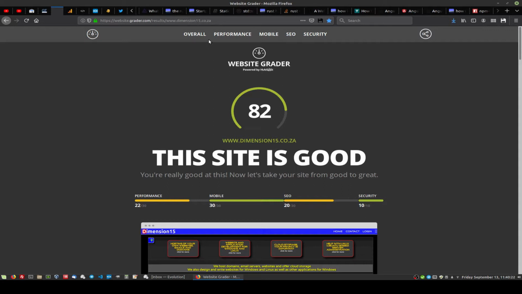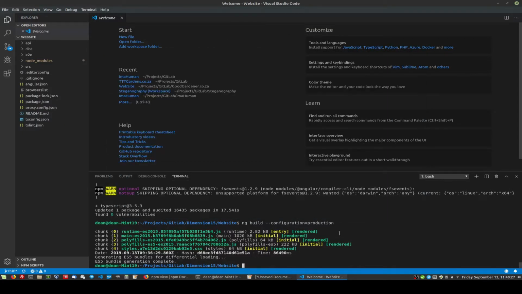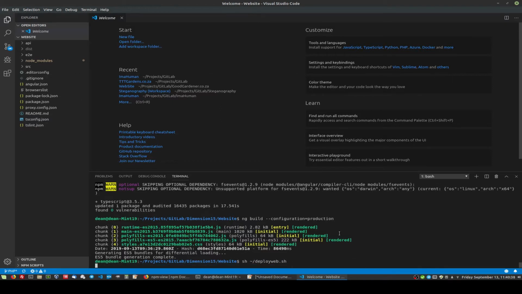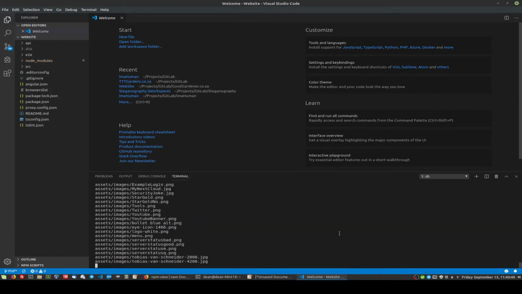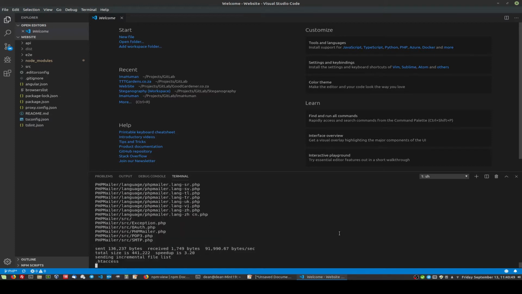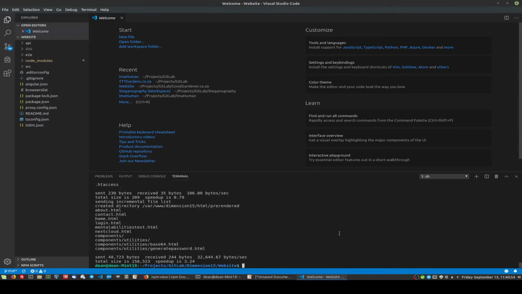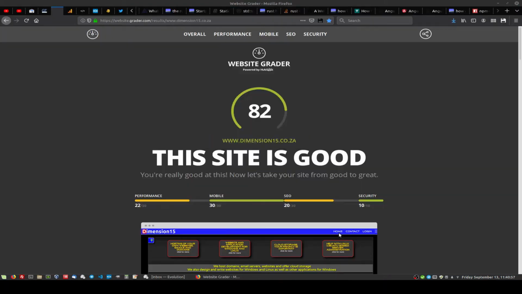Now watch what happens when I upload the Angular 8 distribution. Let's just get to that build. Let's just do this deploy quickly. So it's going to deploy this onto the internet now. All right, so that's deployed. So we can immediately rerun this exact same page. So I'm just going to run it again.